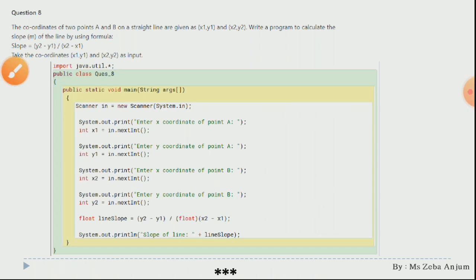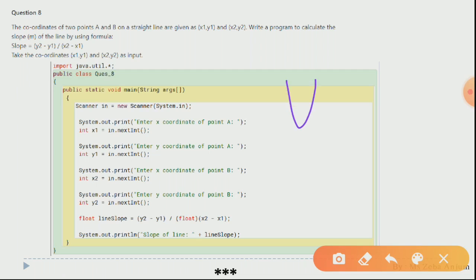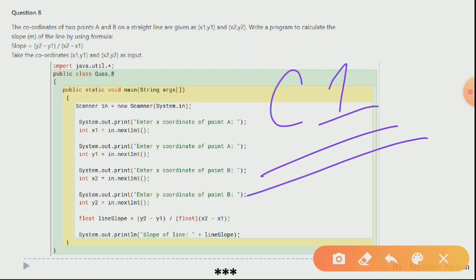So with this question, my dear students, your fifth chapter is also completed. I hope you have no doubt in this chapter because we have already studied it very deeply in the ninth class, and over here I just took a rough introduction and a rough overview of the chapter with the exercise portion. So basically your chapter number 1 is completed with this video.